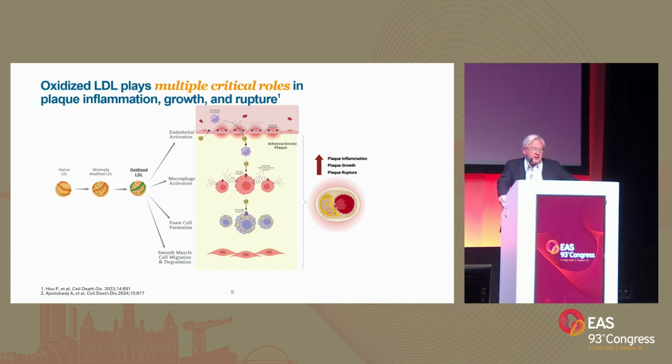But what oxidized LDL does, or rather the oxidation is, you first have the normal native LDL in the circulation. In the circulation, you may also have minimally modified LDL, and that's LDL which has oxidation of phospholipids on the surface. And Chris Binder talked about those particles earlier today. Then in the tissue, you can also find the more fully oxidized molecules. But both the minimally modified and the fully oxidized have the same pro-inflammatory effects.